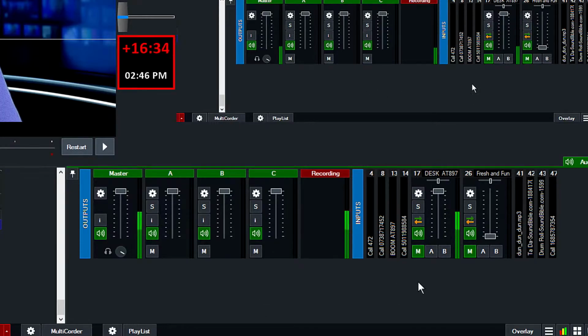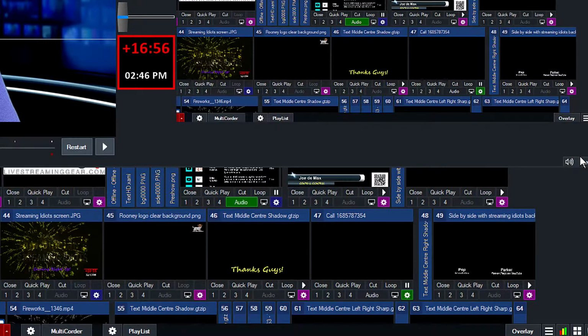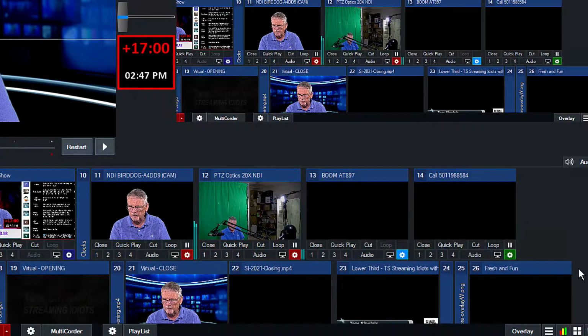So that is our audio set. Oh, one other thing. Let's find number 17 here over on this side. Number 17, yeah, there it is. Okay, so this is my input number 17, which is the same thing as the 17 over here. Oh, you can't see that there, can you? Okay, well, let's do this. Let's take the mixer off and see if we can get 17 up here.